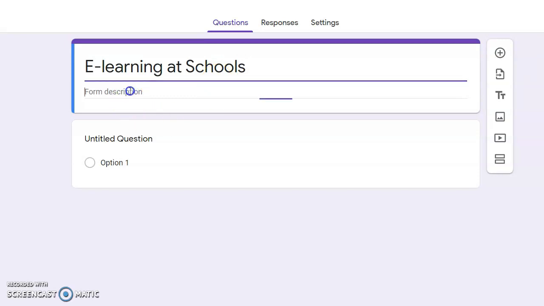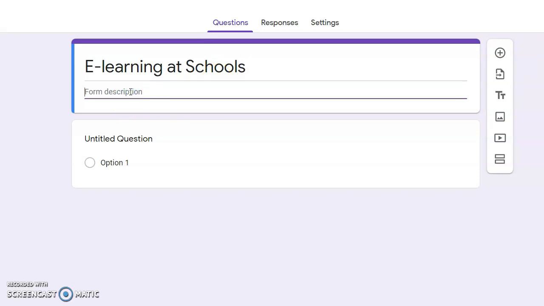Okay, now for the description, you have to make an introduction. So you have to say your name, you have to say your position, and then you have to say your target. So write them here, like you have to make an introduction. So you have to make full details about yourself. For example, my name is blah and blah.